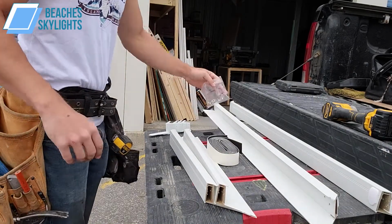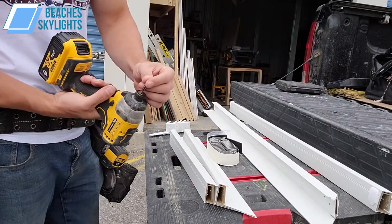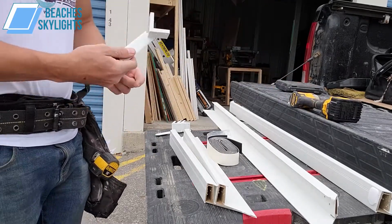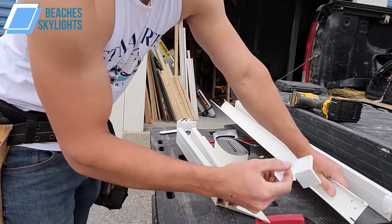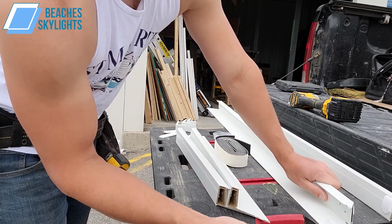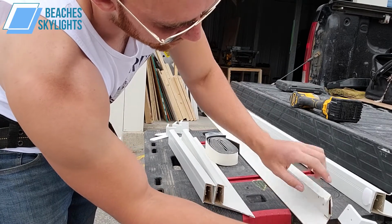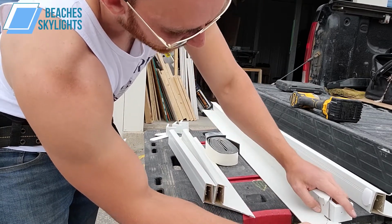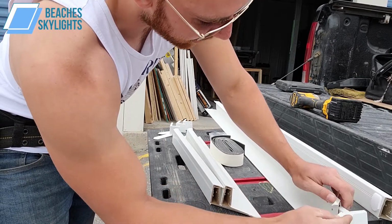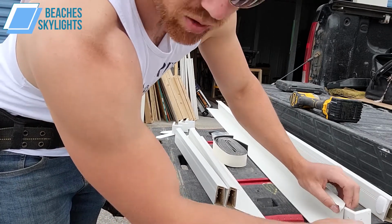First thing you want to do is make sure you got your screws that the package came with here. You'll need a Phillips bit, a number 2 star bit, and you want to take your corner pieces, right, and you'll see that there's already pre-drilled holes in the corner pieces and in the rails themselves. So essentially what you want to do is match up these holes, which are offset drilled here, as we can see, and once you slide them in, this bottom flange here will actually insert perfectly fine. If you try and go in the other way, it just won't let it happen. So it's kind of nice that way, where you sort of can't screw it up in that sense.